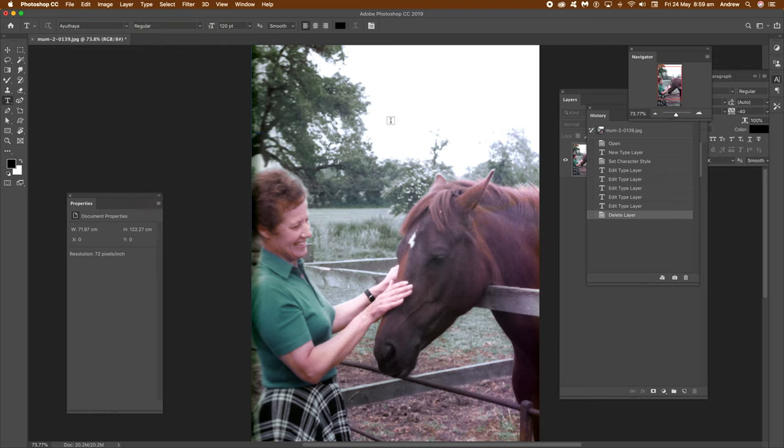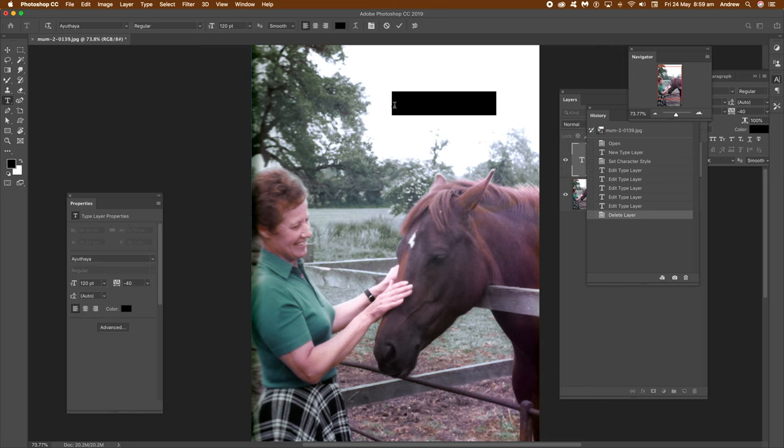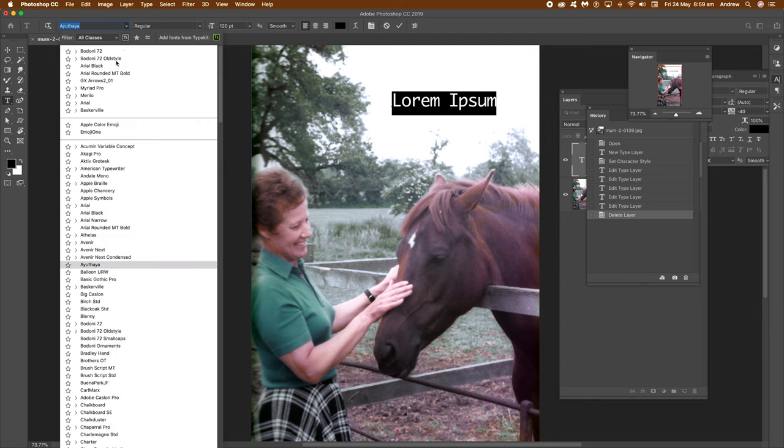Right. That makes it a bit quicker. But there's also another little feature in terms of the preview as well. And that's when you click on the document and you type something, say Lorem Ipsum. And then you scroll through that. You just go through the type there, and you can see what happens. It displays the actual font as you go through.